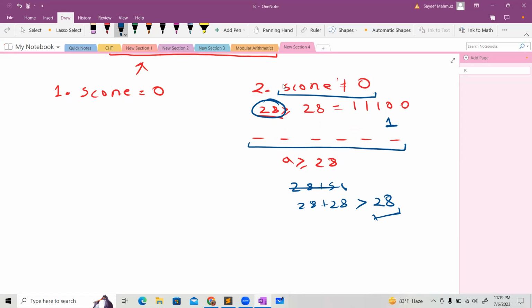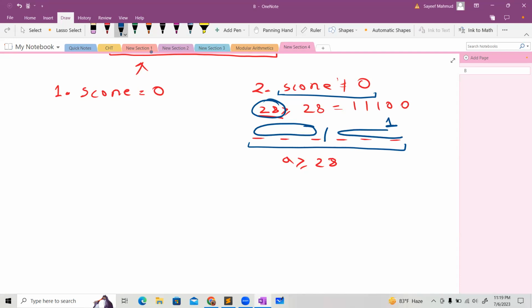Sir, can you just repeat how did you reach that answer will be 1? The subarray will be greater than or equal to 28. I got that. Yeah. So if we divide it in one place, both the subarrays will have a value greater than or equal to 28. So the sum will be greater than 28, then we cannot get the minimum sum 28. Okay. The AND will increase. Yeah. So that is why we need to take the whole array as one segment. So the answer will always be 1 if the score is non-zero.